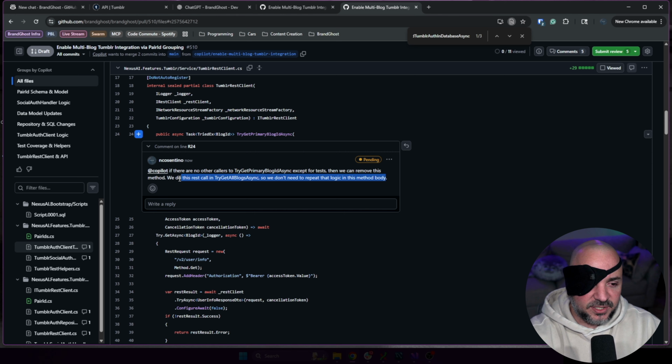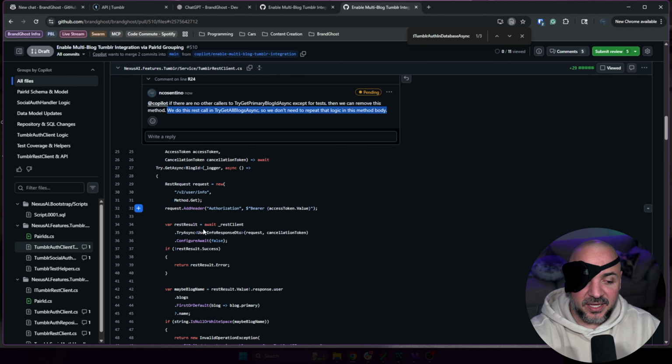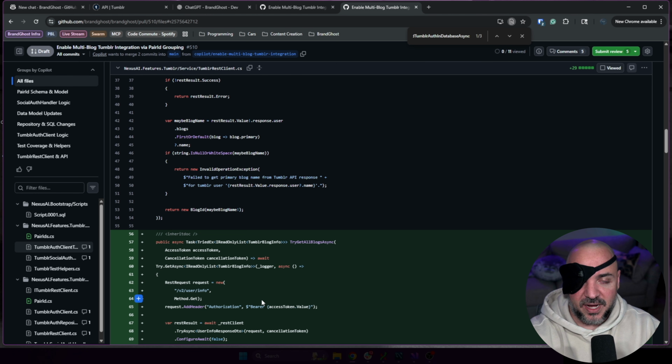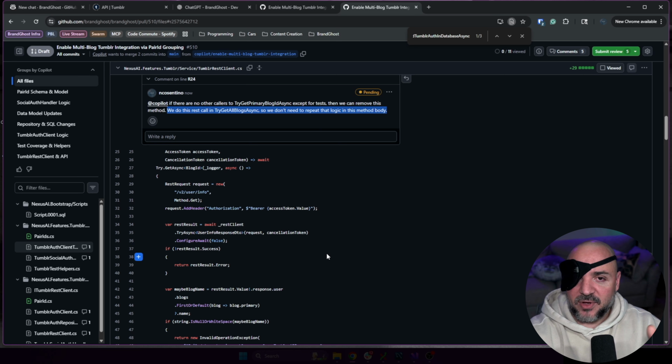We do this REST call in try get all blogs async. We don't need to repeat the logic in this method body. So I'm trying to tell it, this is what I care about. If it decides that it's going to keep this method, try get primary blog ID async, and then basically gut the body of this method to call this one down here, great, I'm okay with that.